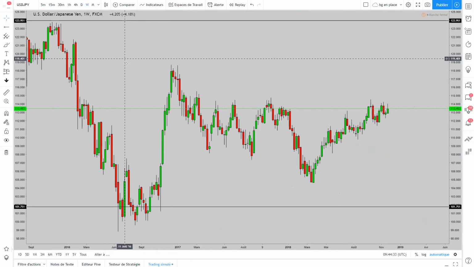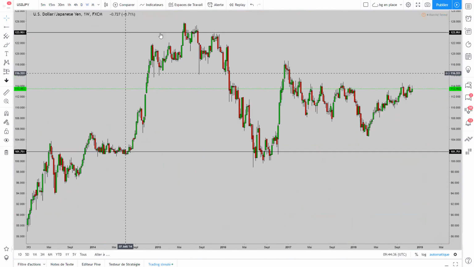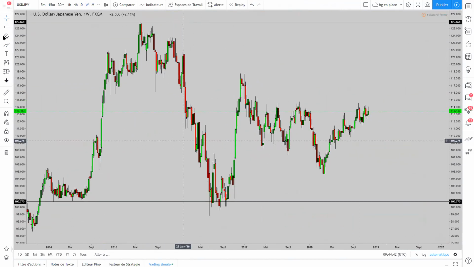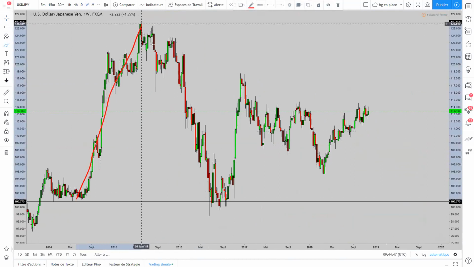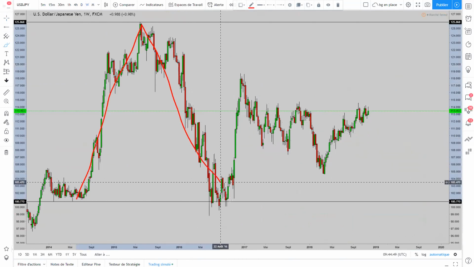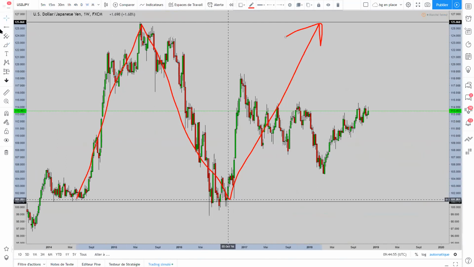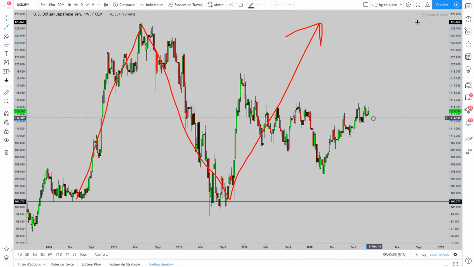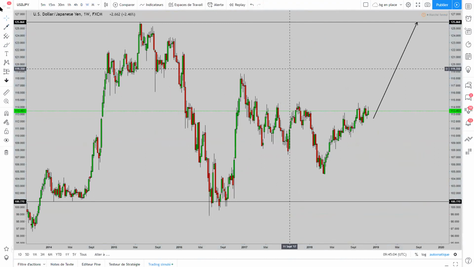So on the weekly, we have resistance here, support over here, and so price bounced from support going to resistance, went back to support, and now it's heading to the resistance. That's logic. Support, resistance, support. So for me, what I say is it's one year now. It's going here. I saw one year.